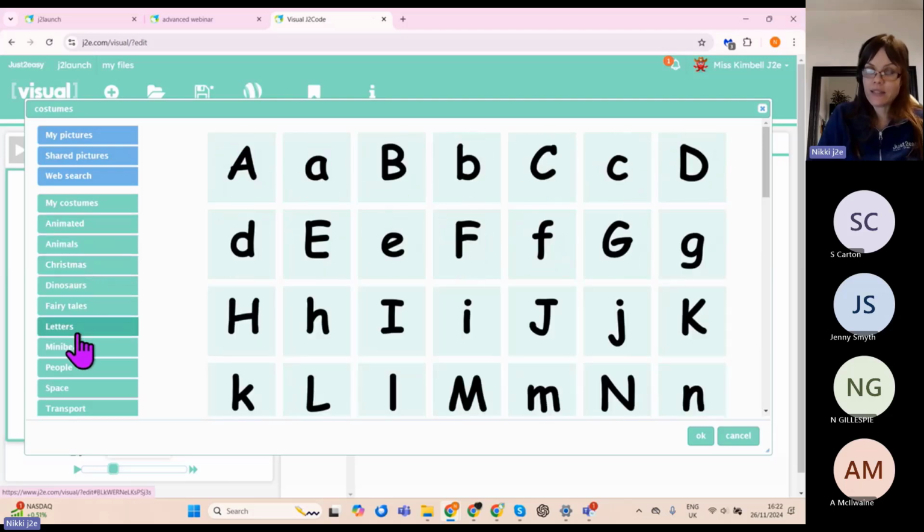There are letters. That's a nice one that actually ties in quite nicely to a SEA task, which is the bouncing letters SEA task. And that's the live lesson that we did. The children have the letters in their name come flying in or bouncing in. So that's a nice activity.